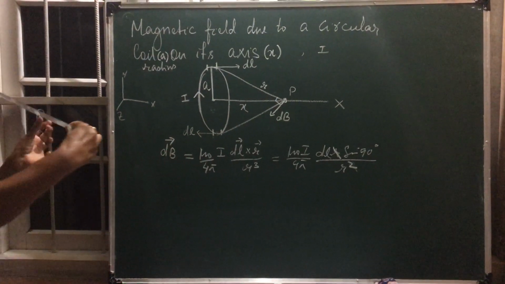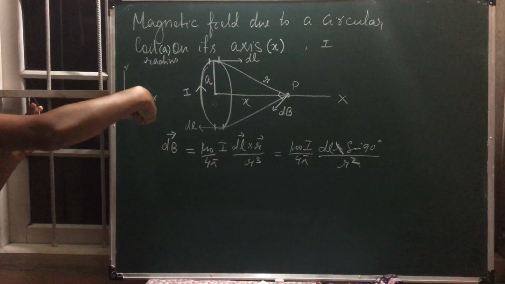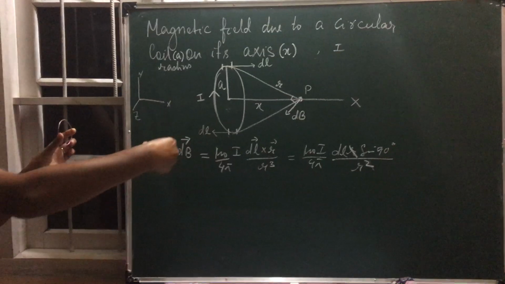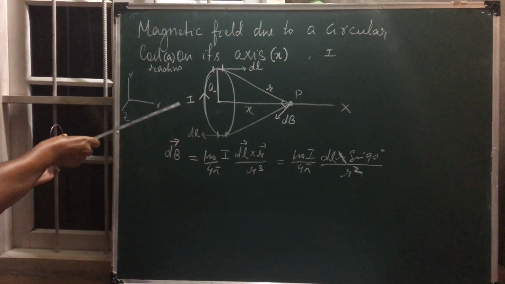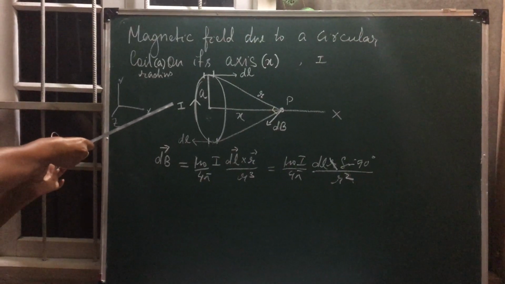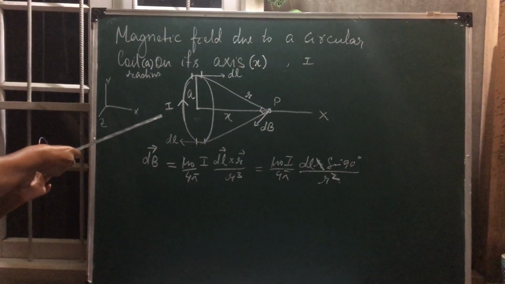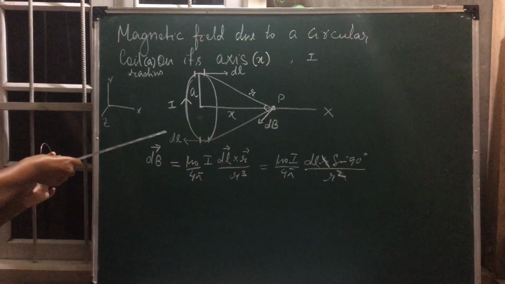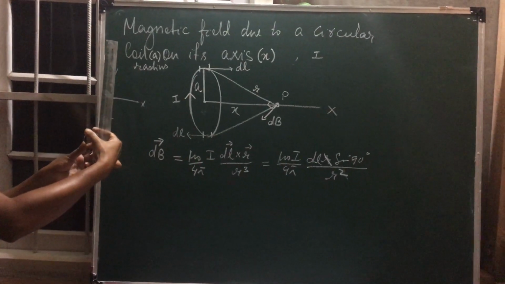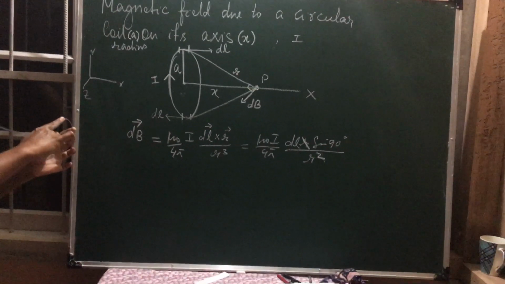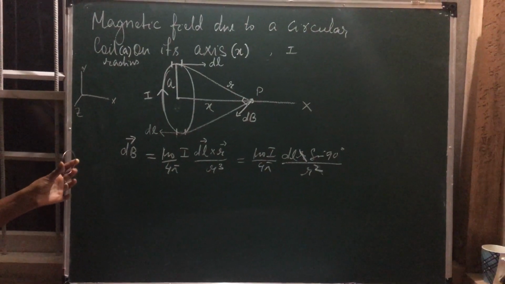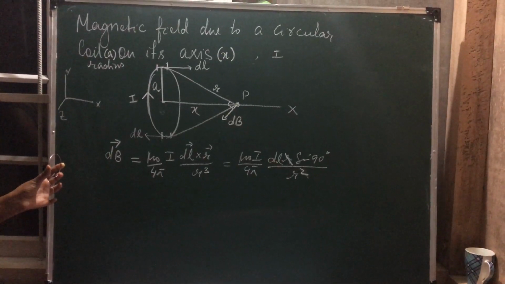Say the current was going this way. That means here it is coming this way, right? So this is the direction of dL. R is like this, right? What is still the angle? Still the angle is 90 degrees, right or not? Now diametrically, here I had taken dL previously. Now I'm taking this one, but the dL direction is like this, as the current is coming here like this.